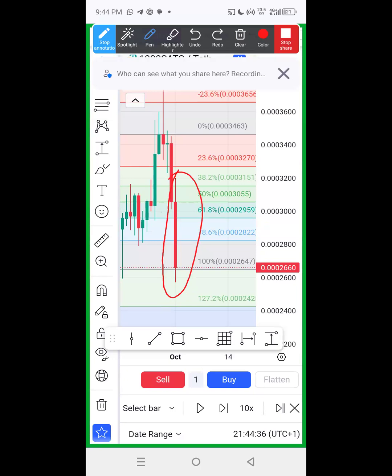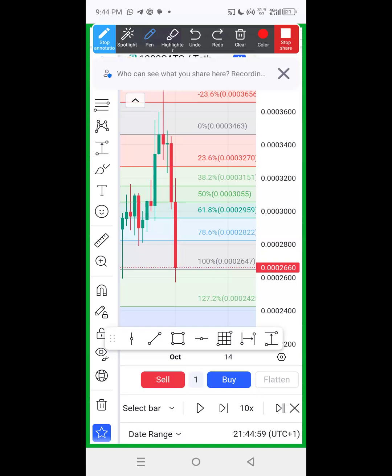Big body candles, you can see, the body is long, and even if the wick is long, no problem. You just need the big body. That's very important. And it should be on the 61.8% line or below if it's an uptrend. If it's a downtrend, the 0% line or above, right? You can see it is the same knowledge you've learned in the past that you're coming to apply here.